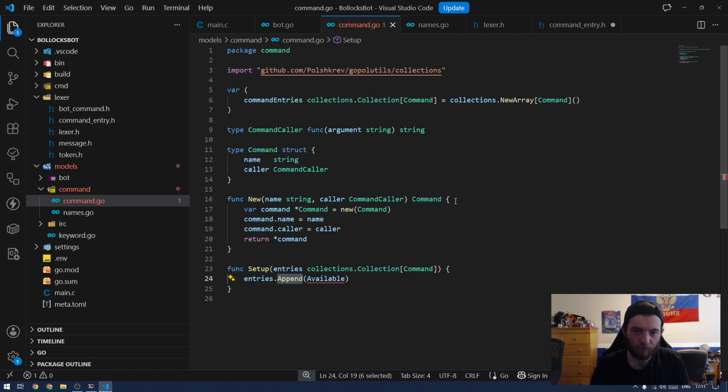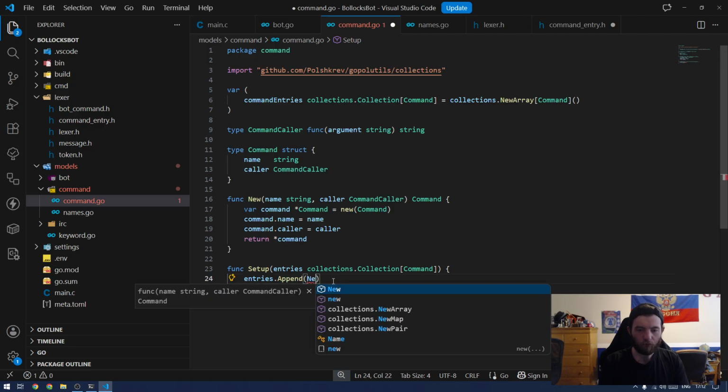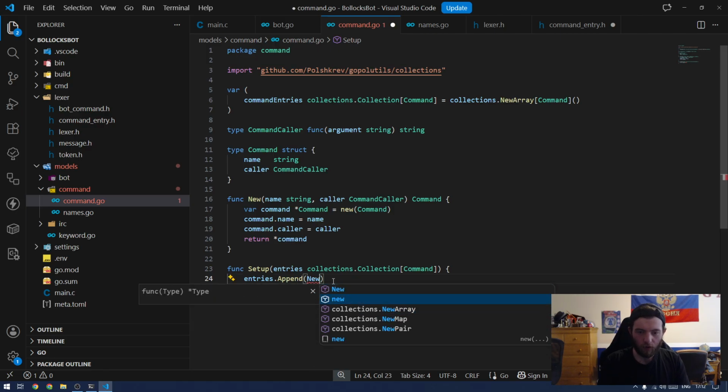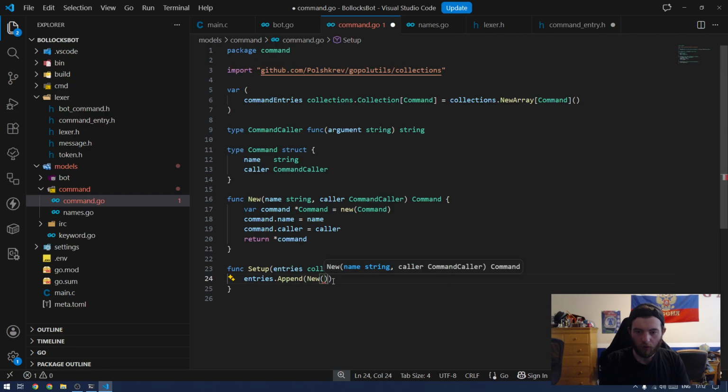Can it be a mapping to make it a little cleaner? No, let's just do this. New, which will take in a available, a string of available.